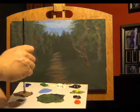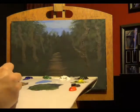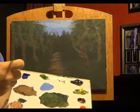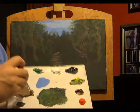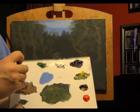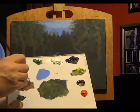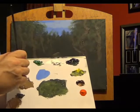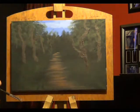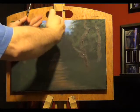Okay, and what I'm using to do this now to load the brush is I'm going to get all the paint off the brush as I can get, and then rocking it backwards and forwards on the width of the brush to give a nice chiseled effect to the brush. I just want the paint to be on the tip. And then we'll look to where the light's coming from. Well, as you can see, the sky is there, so the light is going to be coming that way.